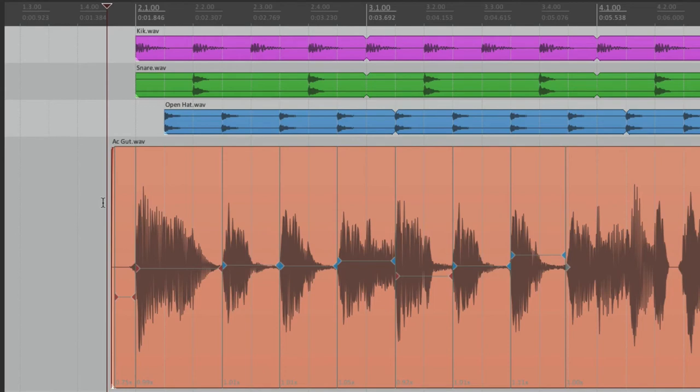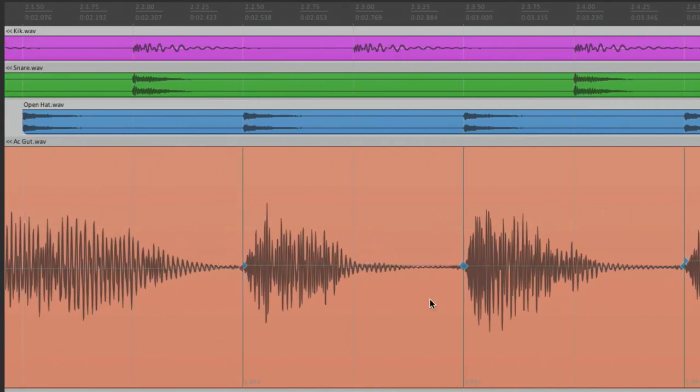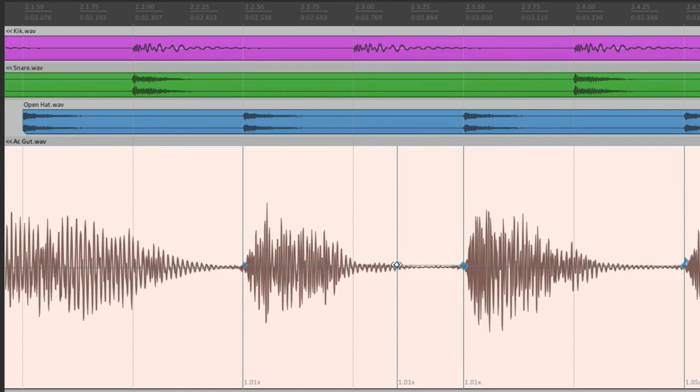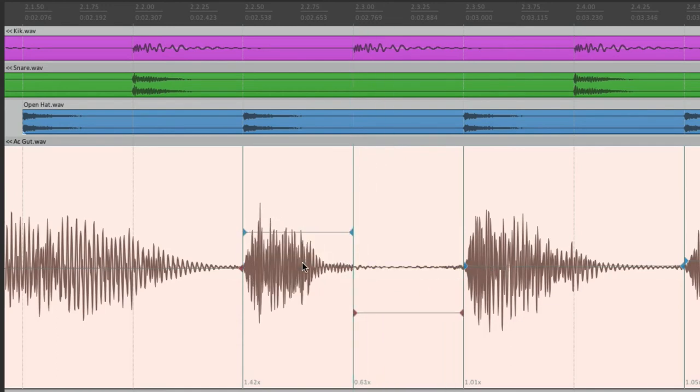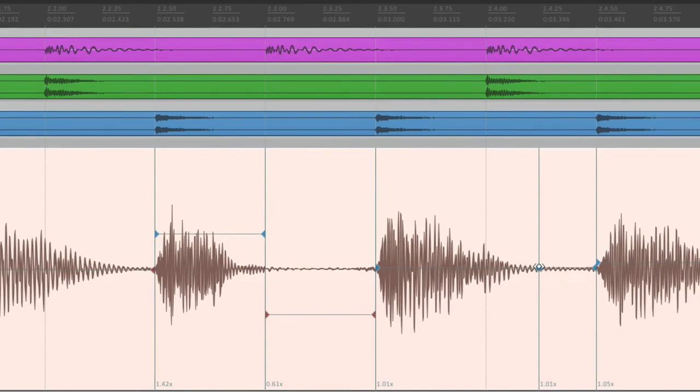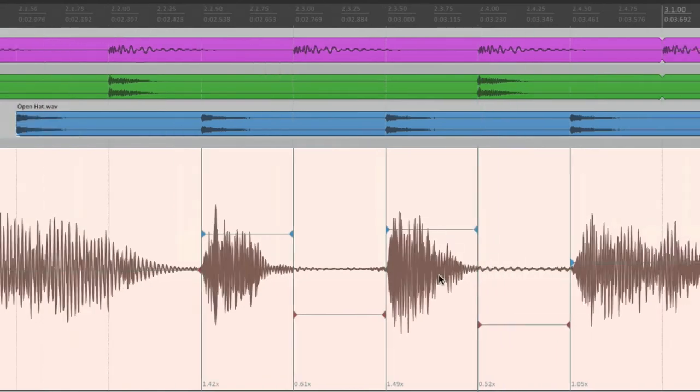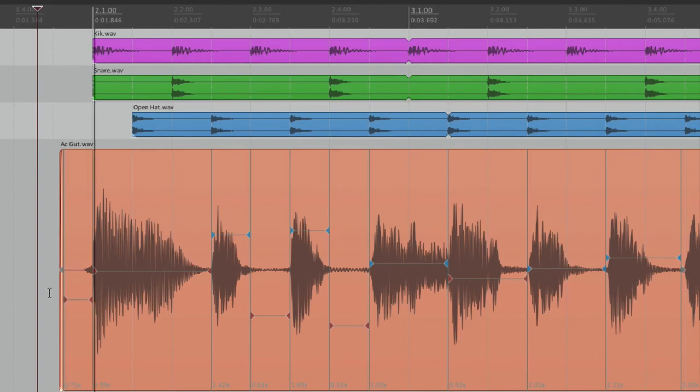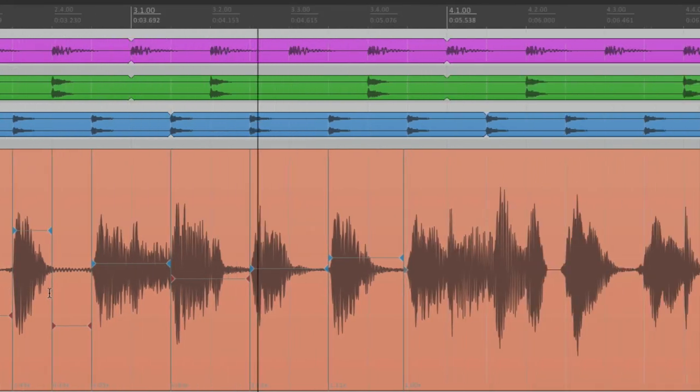Now we could also adjust the length of our notes. Right now, these two notes here and these two notes are kind of short. But let's say we wanted to make them even shorter. We could do that with stretch markers. Just put one right here and drag it over to make this note sound shorter. So the same with this one. Just make it a little shorter, and now it sounds like this. It creates a more staccato effect.